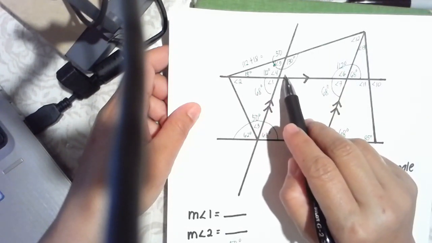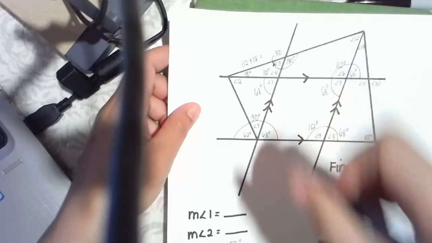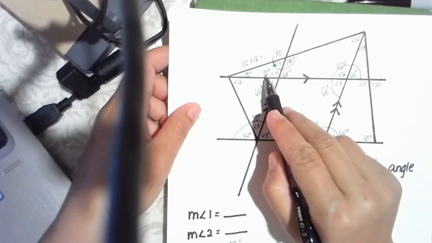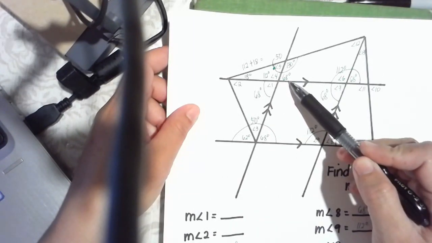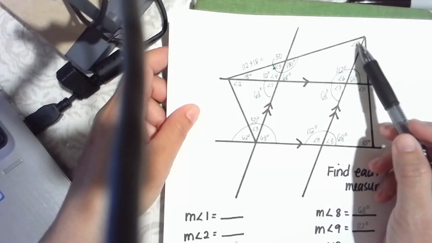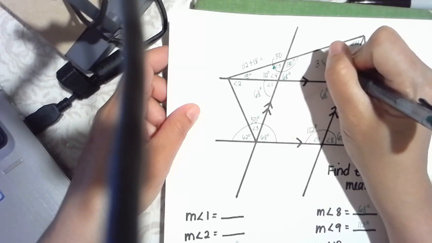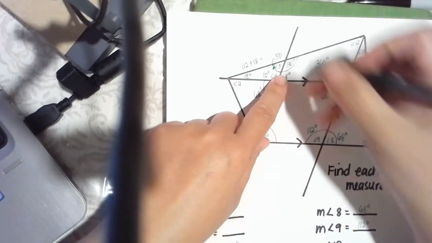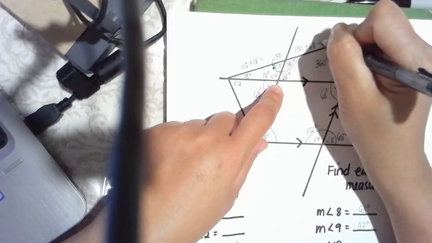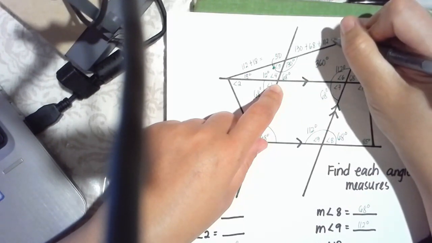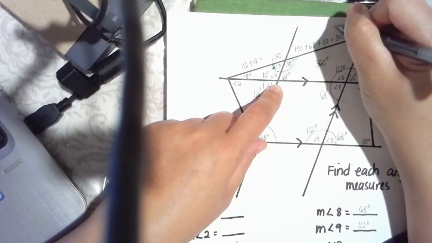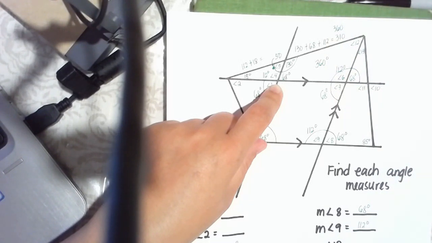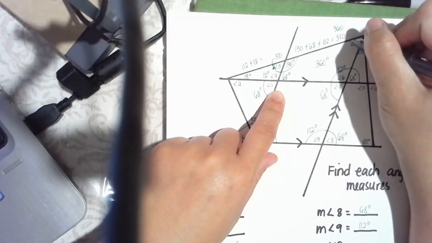So if this is 112, this angle right here would be corresponding to 68, so this is 68 degrees. Or they are a linear pair and they are supplementary, that's why this is 68. Now, if this is 130, this is 68, this is 112, we can now find angle 12, which says that a four-sided polygon has an interior of 360 degrees. So we need to add 130 plus 68 plus 112, which is equal to 310. Subtract it from 360. The answer is 50. So angle 12 is 50.